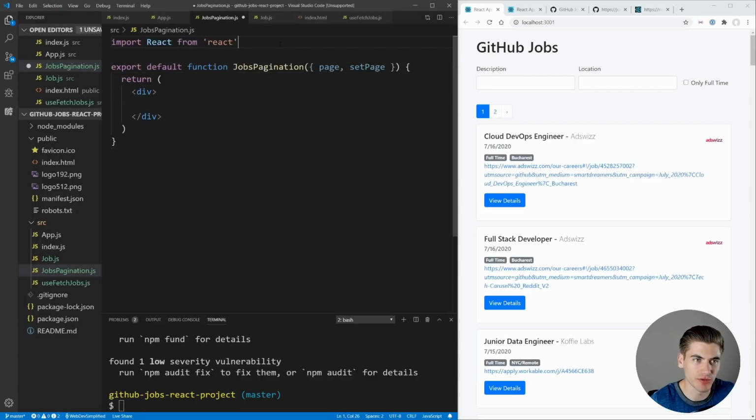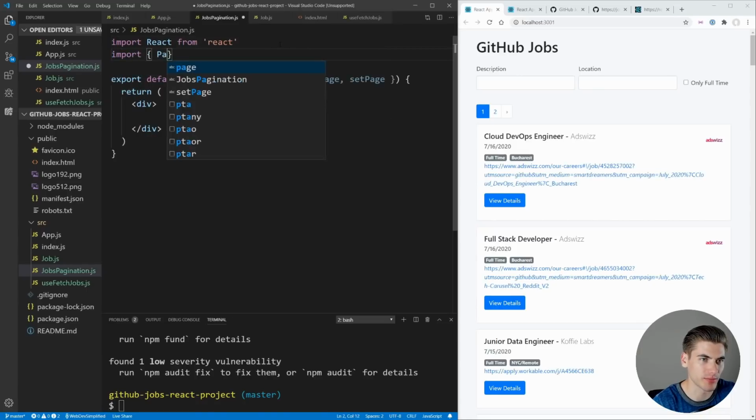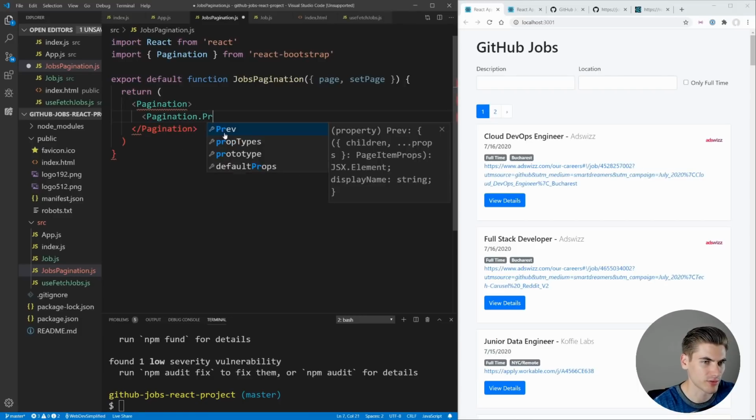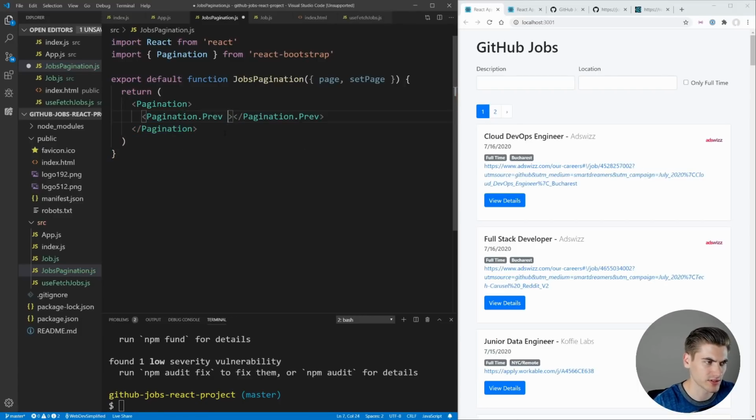Now, luckily with Bootstrap, we have the ability to just use a component called Pagination, just like this. And we're going to import that from React Bootstrap. And now instead of this div here, we can replace this with Pagination. And this Pagination component has things called Pagination.Item, Pagination.Prev, Pagination.Next, which is going to give us all these nice little icons. So we can, for example, say Pagination.Prev, and this is going to give us the icon, which is going to be the left pointing back arrow.